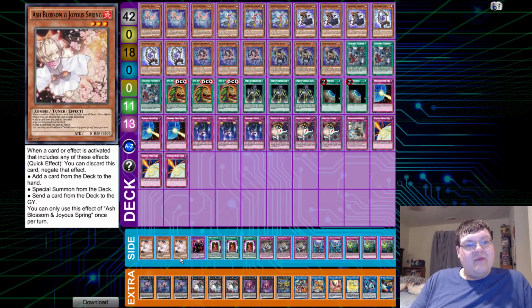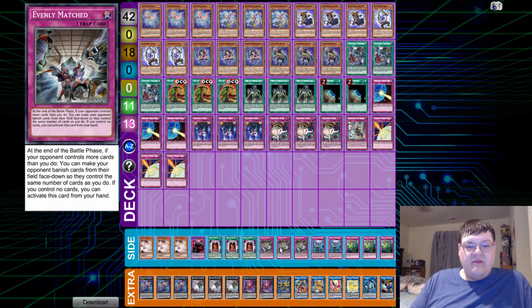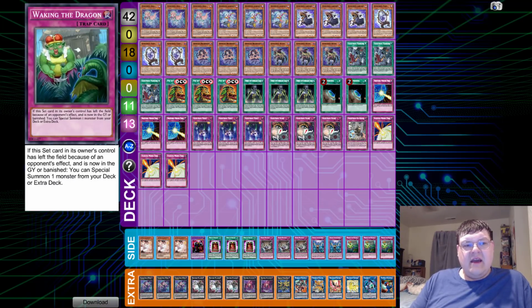And then, of course, we have triple Ash Blossom on the side. One Last Away From Another Planet. Triple Book of Eclipse. Triple Evenly. 2 Impermanence. And triple Waking the Dragon.